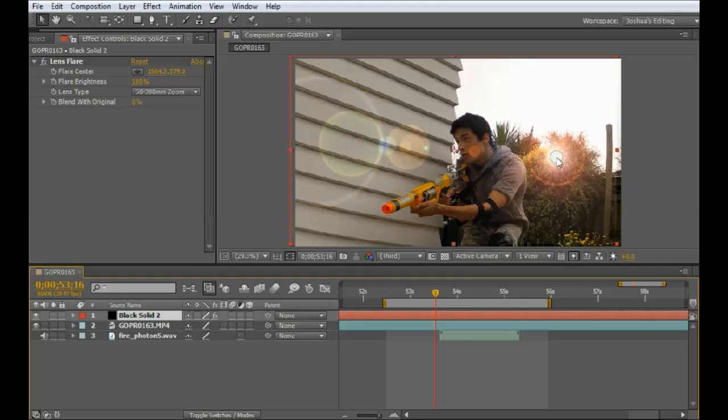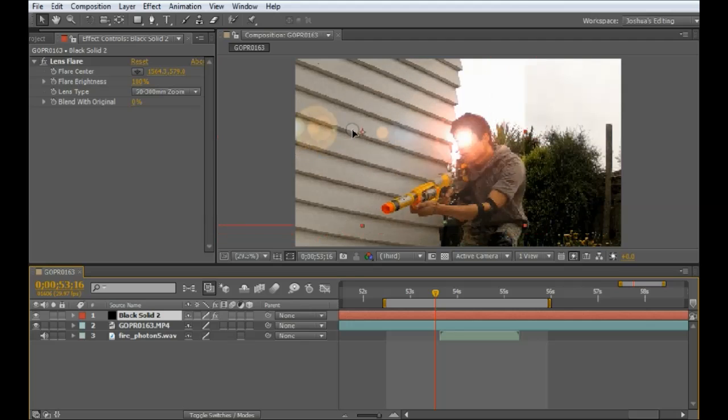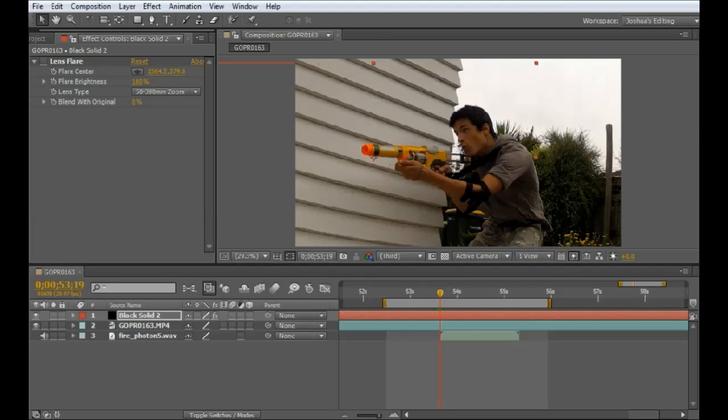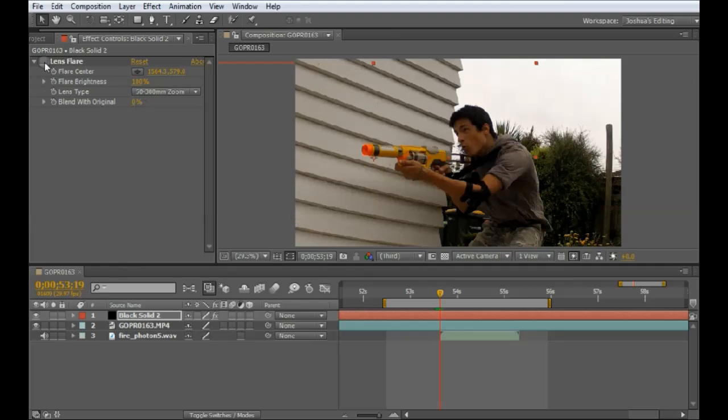That will work with pretty much anything that's video or a picture that has a black backdrop, just so you guys know that. And so you can move this around now and it's over the top of the layer. First things first though, I'll take that effect off and I'm going to move this up to there, because that's when I start firing.